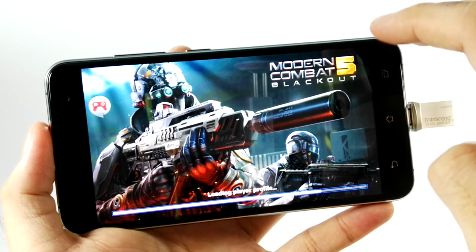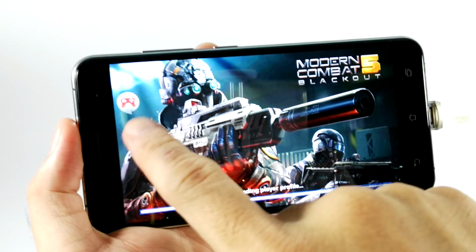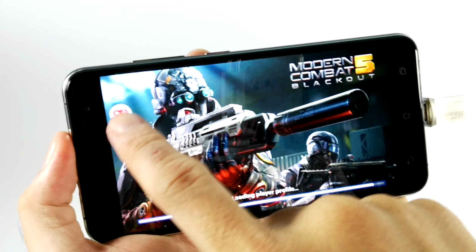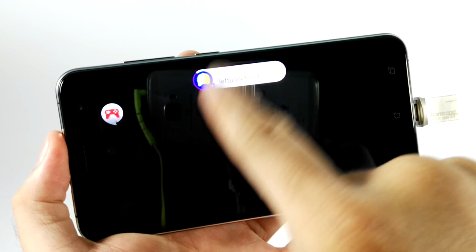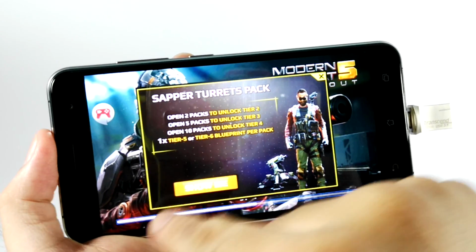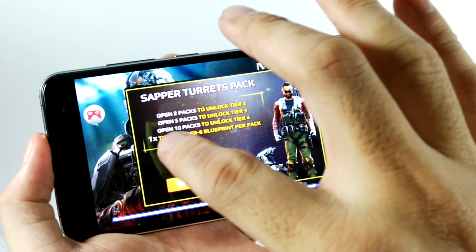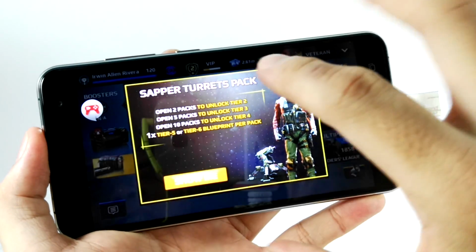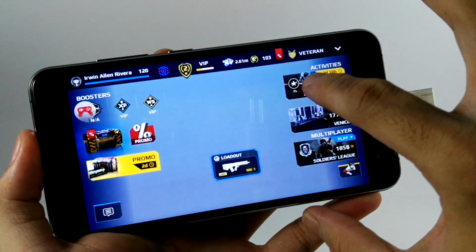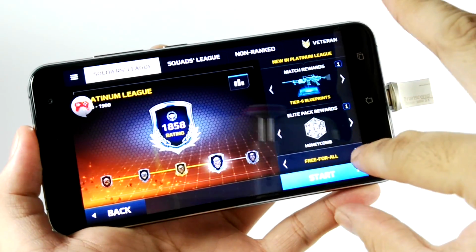There are no edits to this video. We're playing this in real time so you can see how great this phone is. This icon here is the Game Genie. It allows you to stream your game live to YouTube or record your game so that you can watch how badly you performed. Or share, show your video for critique to team players. We'll just play a quick game. I am not so good with this.